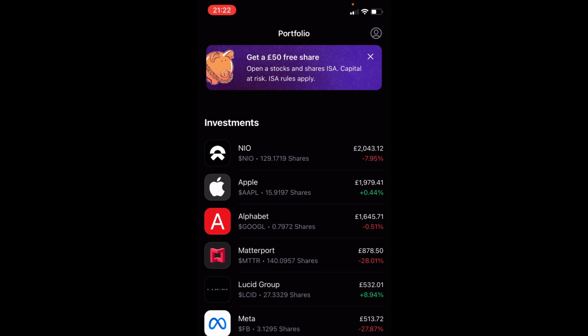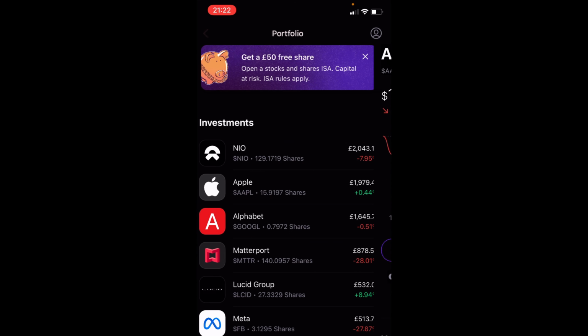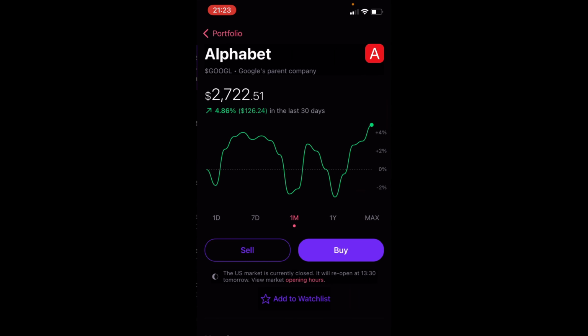7.95%. Apple here, we've got nearly 16 shares there, and as you can see, that also in the last month or so has gone down to $150, currently up at 163, so giving a small return of just under 0.5% for me. Apple's quite a long-term play. I just carry on buying every now and then, just the odd share, maybe put a little bit of fractional money into it, that sort of thing. It's pretty much the same play with Alphabet, to be honest, parent company to Google. Realistically, I just put in a little bit of money that I have spare into those ones, because they're kind of slow growth but steady stocks.